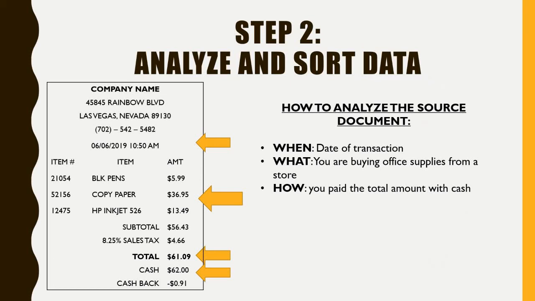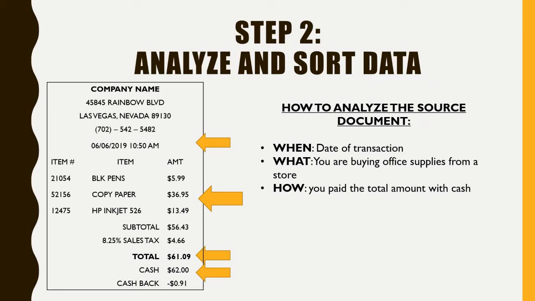It's going to include a subtotal, any discounts, any sales, or any taxes that you're being charged. And it's also going to list the method of how you paid for it. So again, we talked about that whole concept of understanding the when, the what, the how, and the why. Okay. So again, this is a perfect example of a receipt.